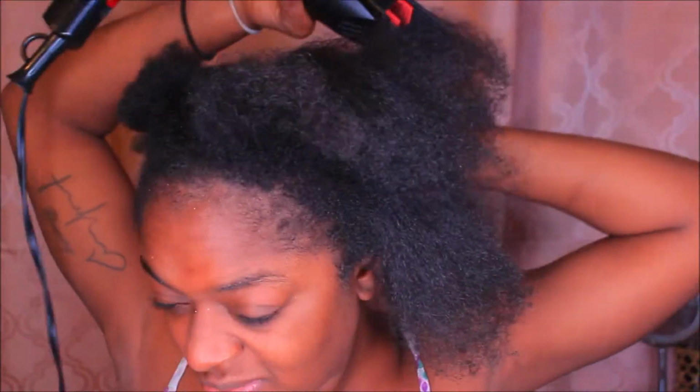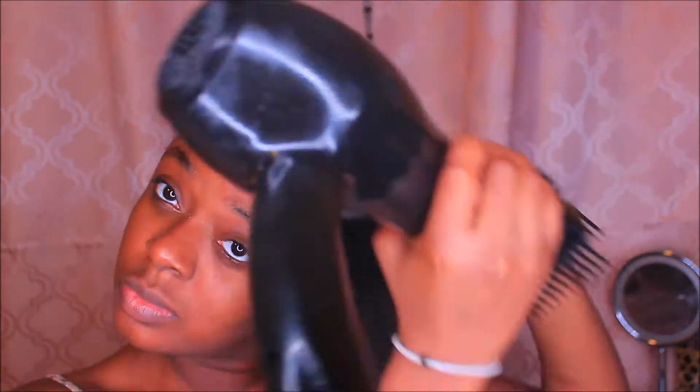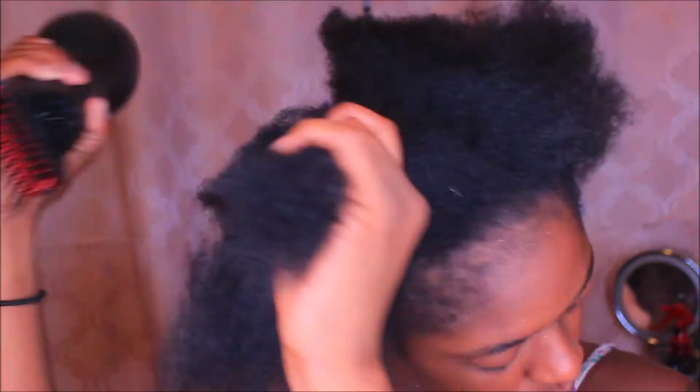Okay, and as you can see the difference in that shrinkage, girl, look at that. Look at that. I feel like with adding the second blow dryer, my straightening came out better than last time. I'll have my first initial video of me straightening my hair linked below, but I feel like this definitely made a difference. As you can see, once I added the other blow dryer, you can just see that shrinkage.